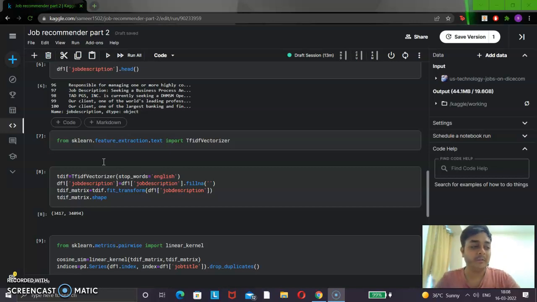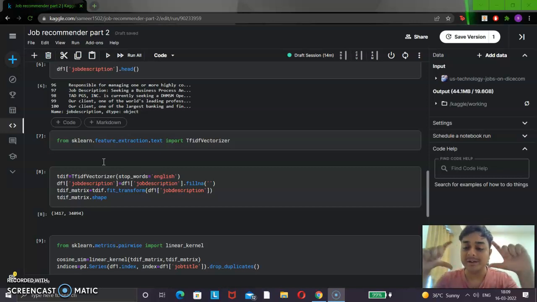So we use the concept of the TF-IDF vectorizer, that is term frequency, inverse document frequency, and we convert those words into some sort of vectors, right? That is basically the main function of that. We have to convert all the job descriptions, those words, into a matrix of vectors. When we convert those words into vectors, we have to somehow calculate the similarity between those vectors, because we are creating a recommendation system, right? We have to recommend similar jobs based on a few job descriptions.